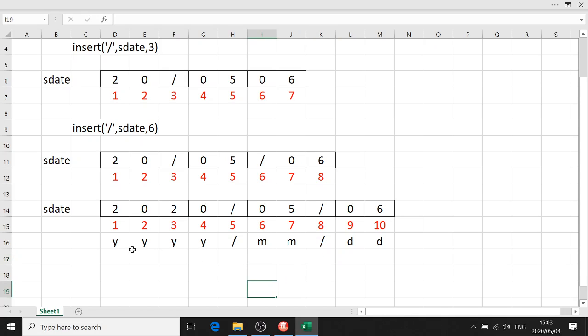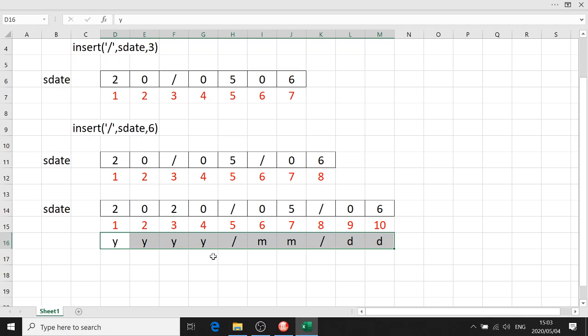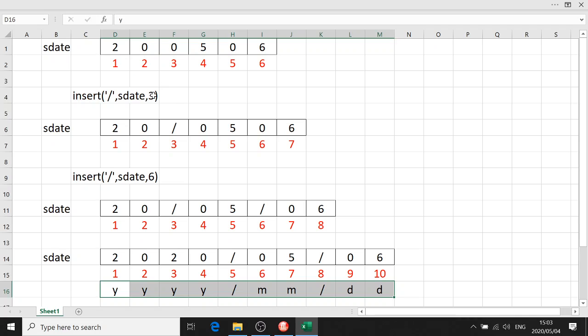So that's the format the date must be in, and we've successfully done it with insert. Because we used a grid here, we can see that I've got to go to position number 3, and once I've done that, I must insert at position number 6. Let's do that in code.